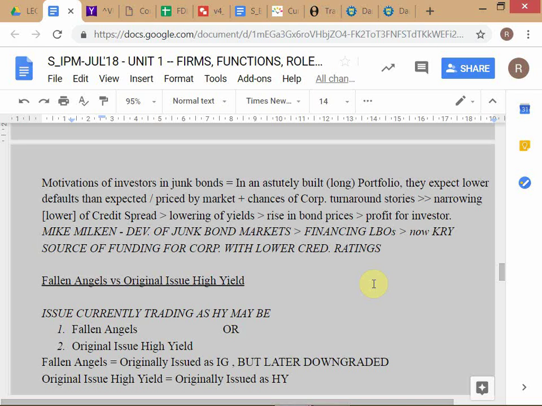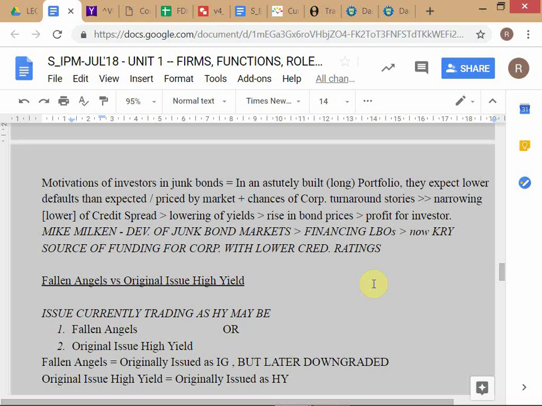By using this kind of research, Michael Milken was able to sell junk bonds as an investment proposition to fixed income investors, to bond investors. Remember this: what is Michael Milken doing? He's functioning as what? Distribution or origination? Distribution. He's functioning like a distribution guy because he's going to investors and making the case for junk bonds.